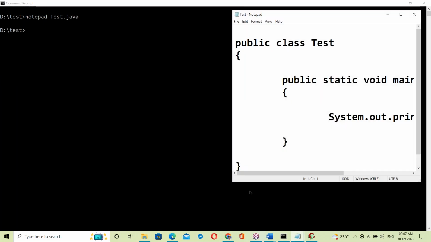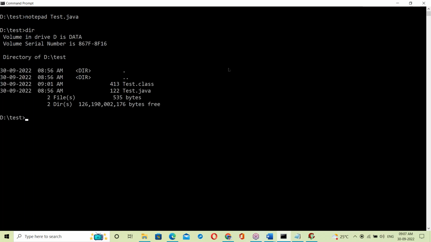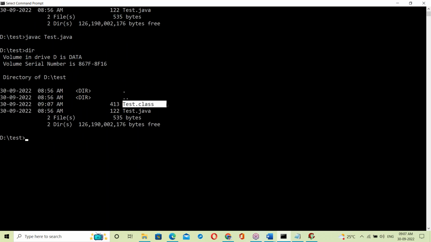See, Java programs step by step explained here. First, in Notepad, the source program, right? Source program Test.java file, dot java file. After that it is compiled, javac Test.java. After compilation, the result file is a dot class file. Dot class is not an exe file. Exe file is different, dot class file is different here. Next, the Test dot class file is executed.